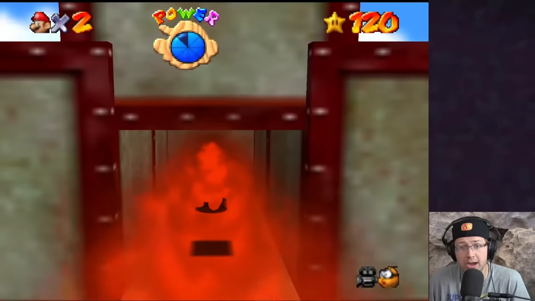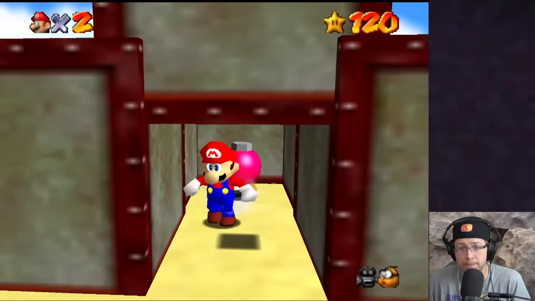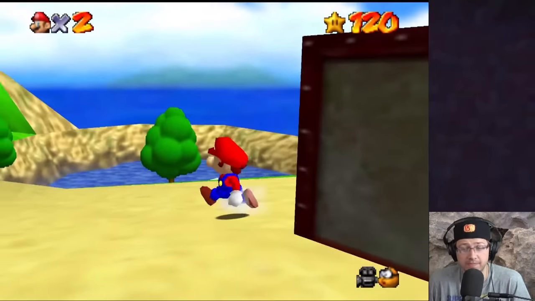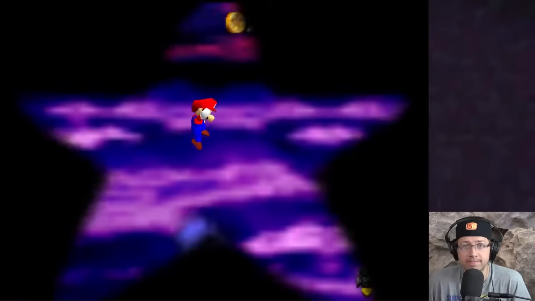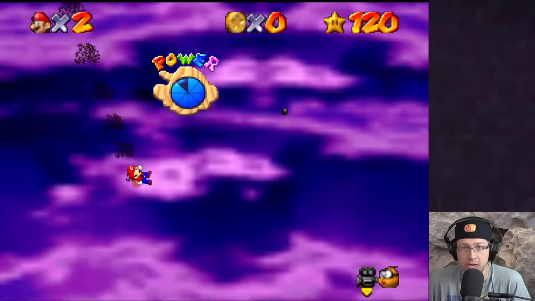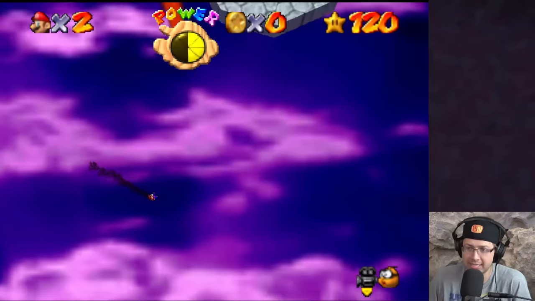So I thought I needed 120 stars for this. That's what you would think, right? But no, this is not how you get to Final Bowser. You want to know how you get to Final Bowser? Well, what else opens when you get 120 stars? The cannon out here. And what is in this cannon? The Final Bowser. So we start by burning to death.